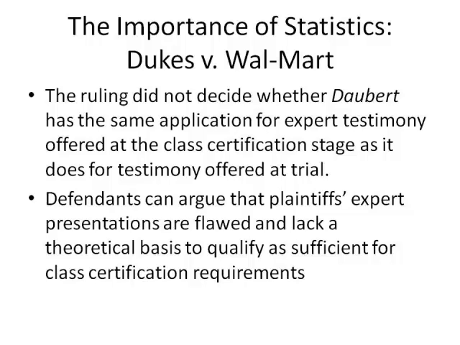The ruling permits defendants to argue that a plaintiff's expert presentations are flawed and that they lack a theoretical basis to qualify as sufficient for class certification requirements. It seems as though the court's ruling in Dukes v. Wal-Mart is still going to allow statistical dueling and battling experts, but the ruling limits the questions over which statistical experts are permitted to battle.